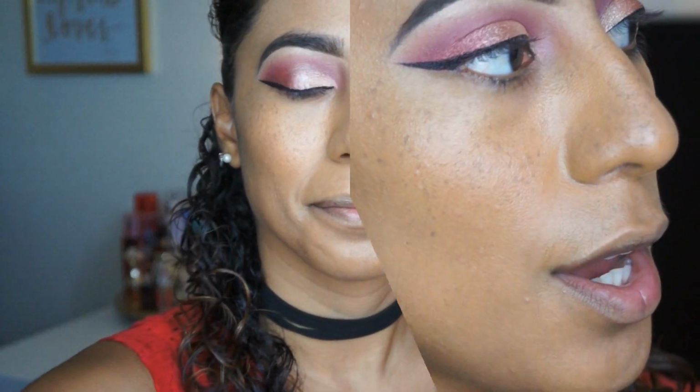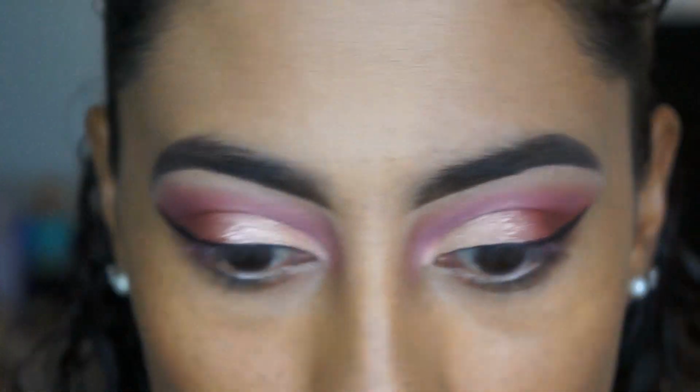I'm just gonna bring you in a little bit closer, that way you can look up close and personal to see how it looks. So I do have some texture on my skin, so don't mind that. But overall, I think it looks very pretty.